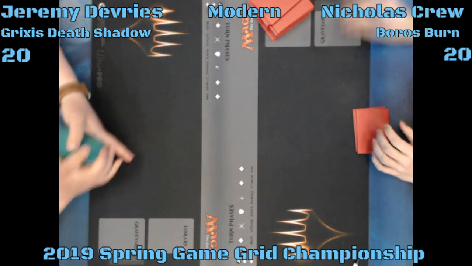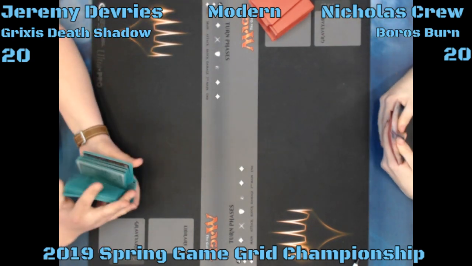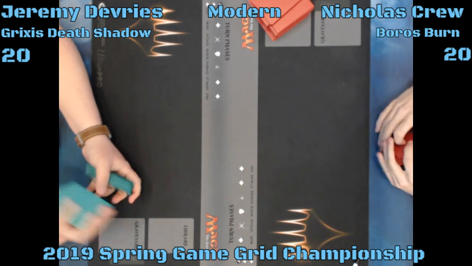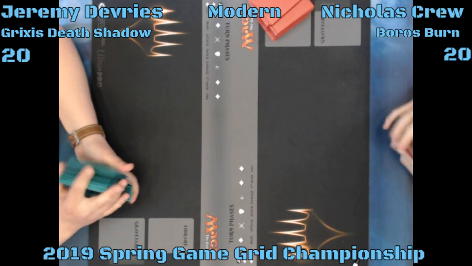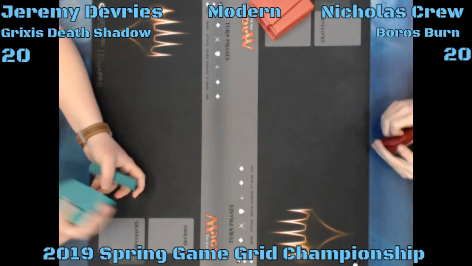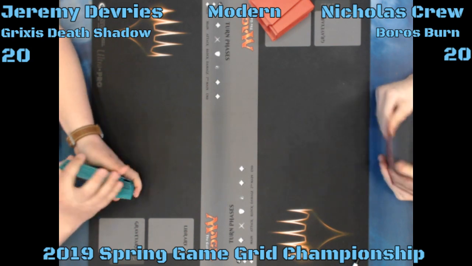Looks like Jeremy's mulliganing it again. Nicholas might be keeping. Yeah, I see a couple lands. I think he's keeping, it looks like. So how many lands in your hand before you start questioning as the Burn player whether you should mulligan?